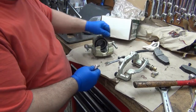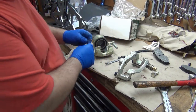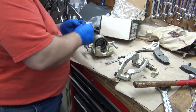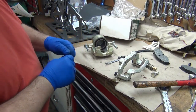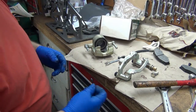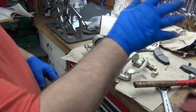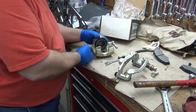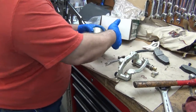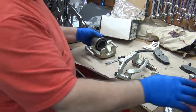So since these are actually dry, there's a little bit in the cups there and that stuff. I'm going to go ahead and put a little smear on here just to make sure that they actually have some lubrication on them. So there we go. It's about the same as what we had on the others now.